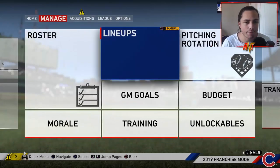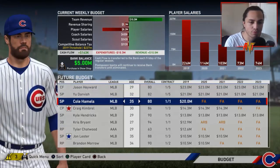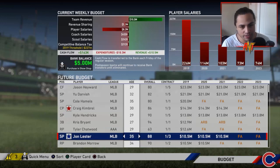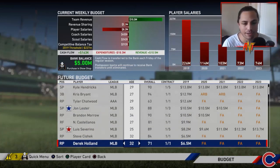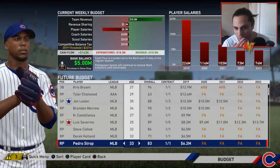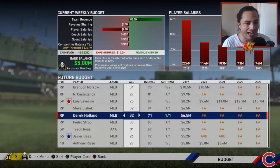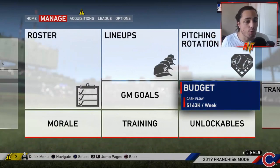The thing is, budget-wise, we are very limited. Luckily, Hamels leaves at the end of the year. Chatwood leaves. That's what, $32 million right there. Castellanos, I'm going to try to bring back. I think we're going to have to make a trade at the deadline if we're going to want to do that. Not too sure how we're going to open up some space, probably by trading Ross, Holland. So definitely probably going to have to make some moves at the deadline just to open up some space. But for now, I like the team. I'll see you guys at draft day.